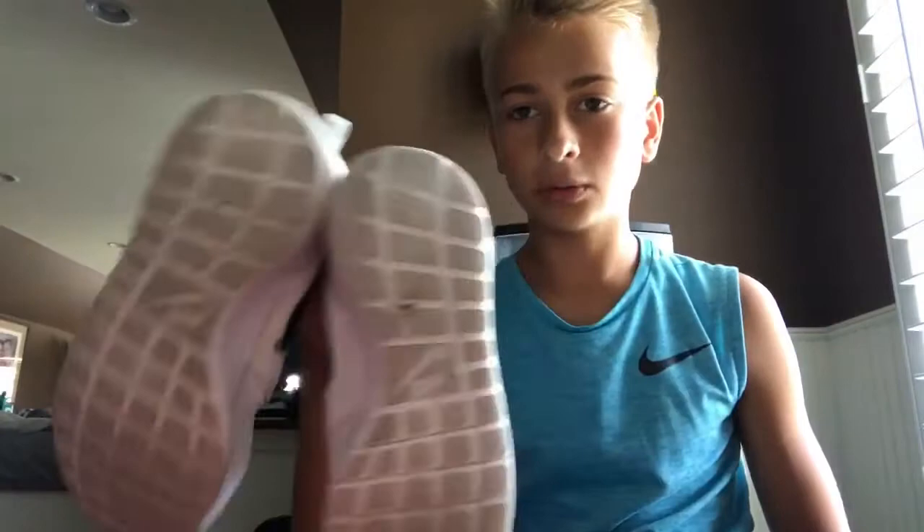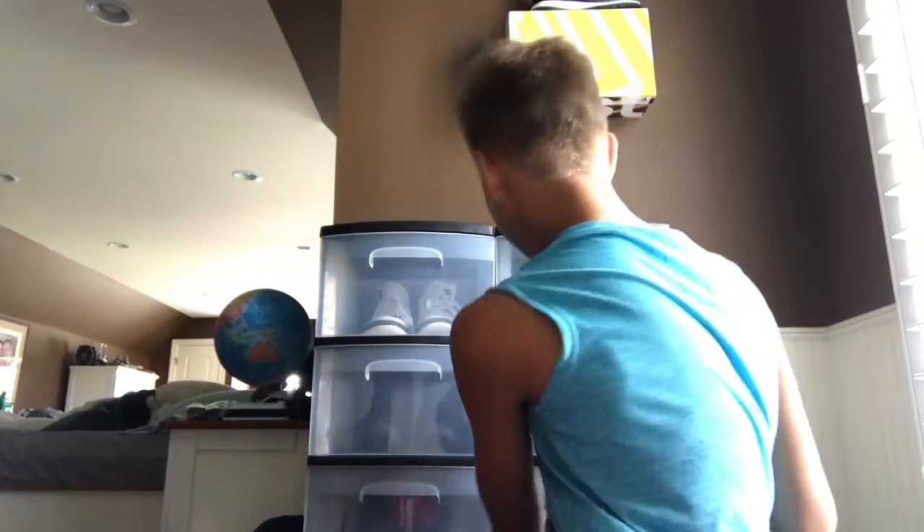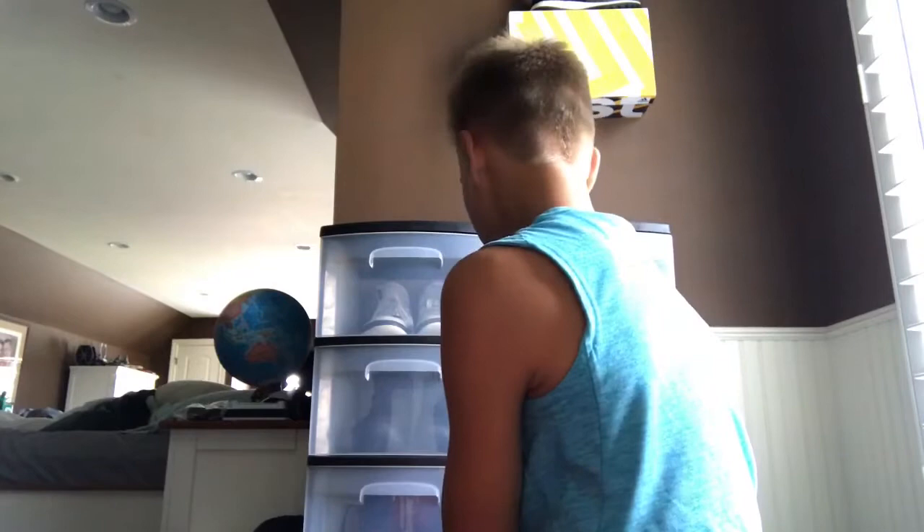These are Roshe Ones. I don't wear these too much, though I've worn them all vacation. They're a little beat on the bottom — white and black — they're good and all. These are kind of my okay shoes, so I'm gonna get rid of them in a couple months probably.